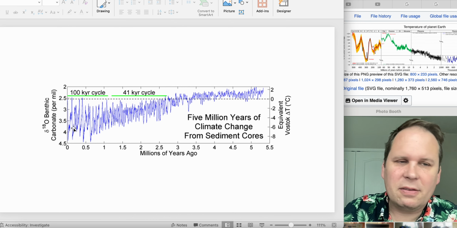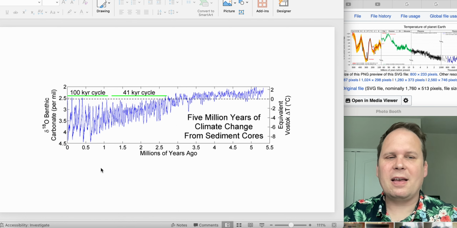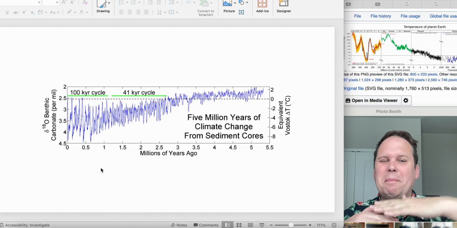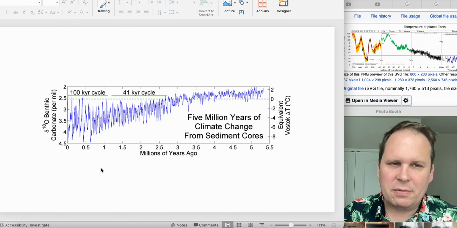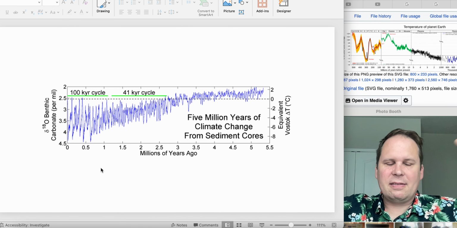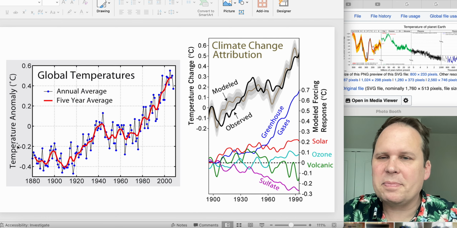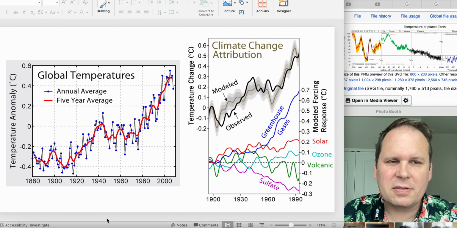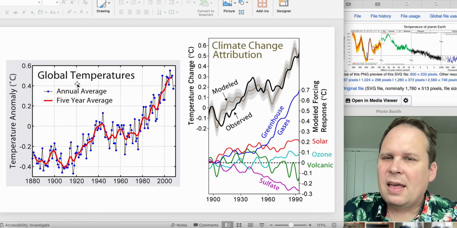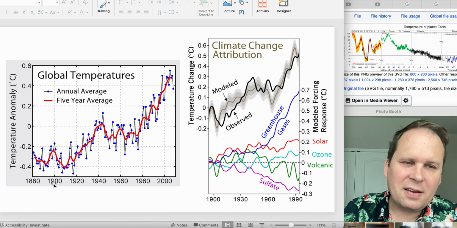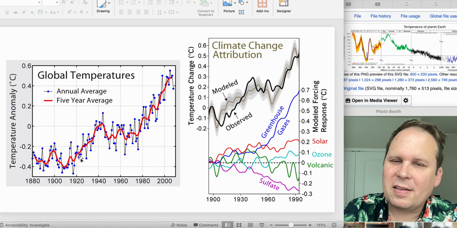As we get into the colder time, you get bigger swings, because a tiny swing in temperature means a big swing in the amount of pack ice you get at the poles in particular. So those are going to be really under some stress at the moment. The global temperature, as you can see here, this is the very recent stuff, the anthropogenic change, we think.